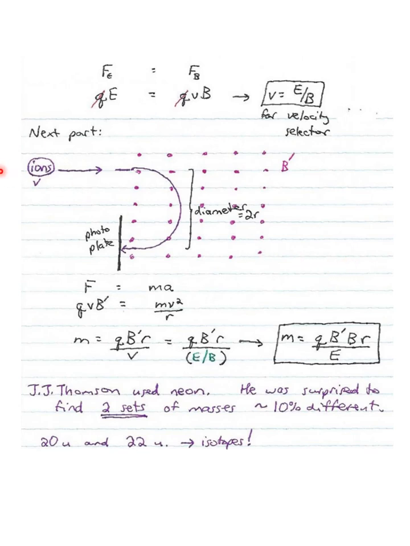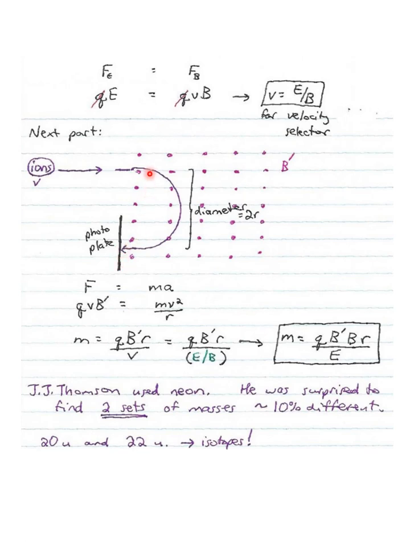Now that we've got, having passed through the window, ions that are all going at the same speed, and it's a known speed because it was selected by E over B. As they pass through the second magnetic field, and I've labeled it B prime, so we don't confuse it with B, the first magnetic field, you can use your right-hand rule to see that this works out. If you have your right hand going to the right and then fingers point out of the page, thumb points down, and we've got this circular motion. It moves in a circle, and it's going to hit a photographic plate, and it's going to make a mark, an impression on that photographic plate.